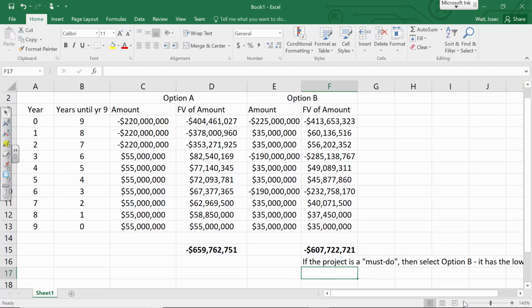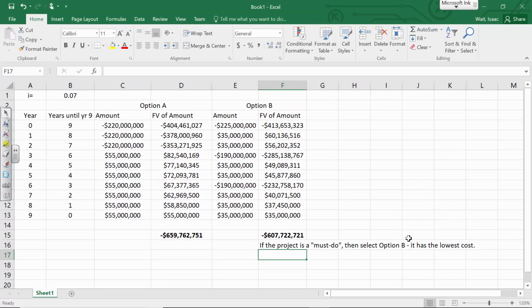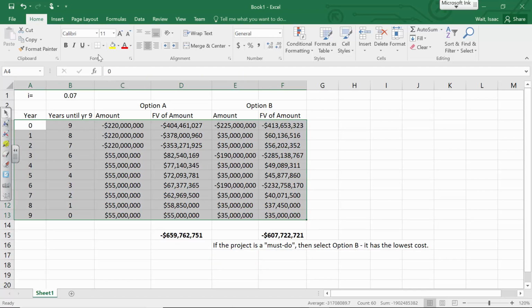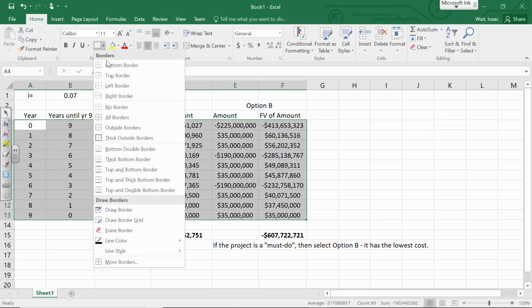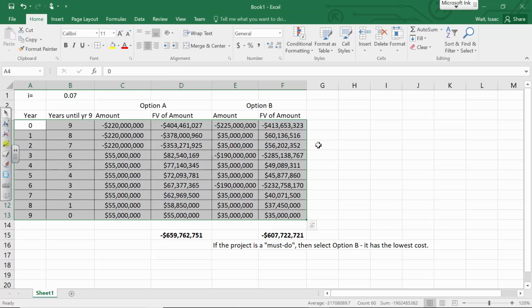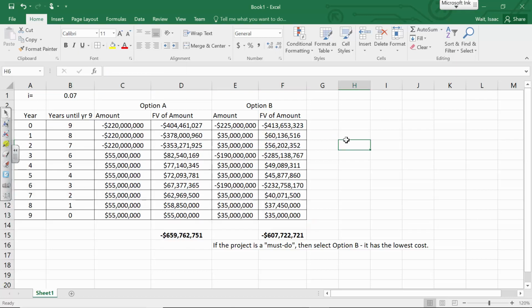Okay, they should do option B, right? Everybody made the conclusion that option B is better because it's less expensive of the two alternatives. So I think maybe the stumbling blocks on this are, number one, if someone didn't have the secondary time column, then it would be a challenge to have the correct n going into the FV function.